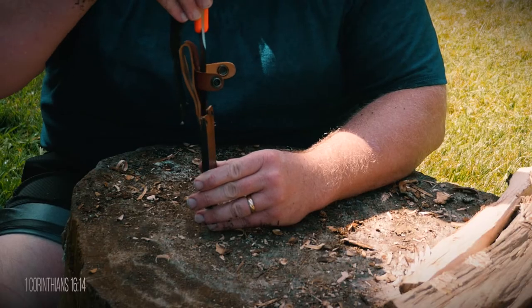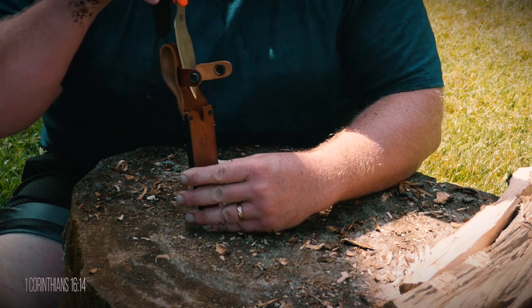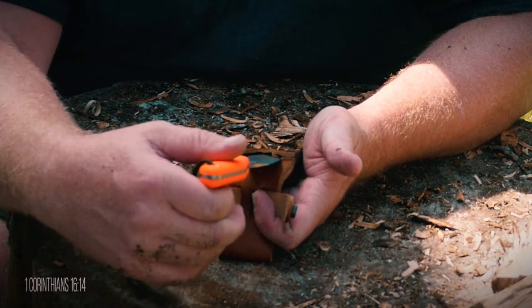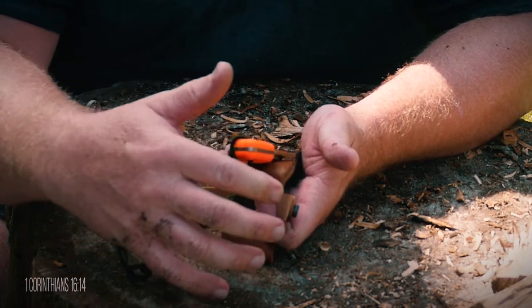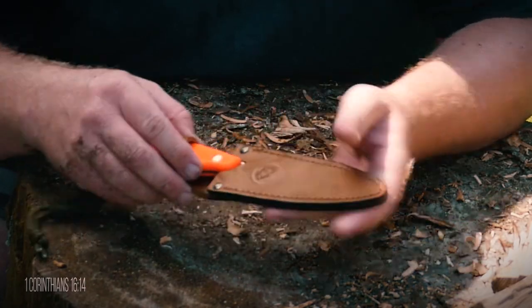As for the sheath, the style is not normally my choice, but the design is a lot better than the bush camp where I kept cutting the leather trying to resheathe it. There is just enough of a raise in the leather that allows you to resheathe this knife without even looking.